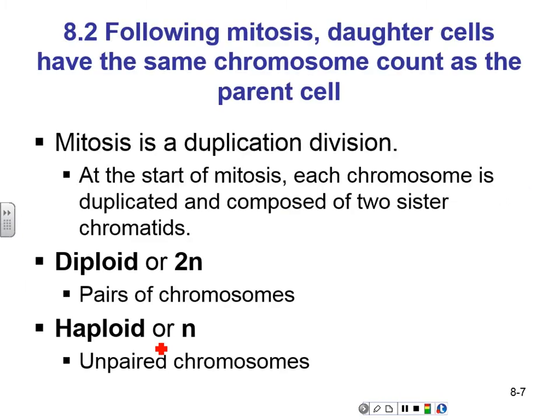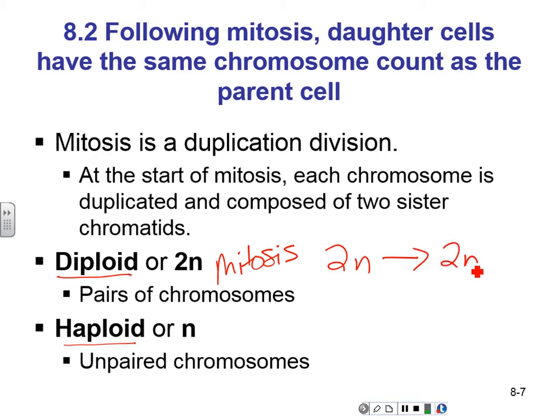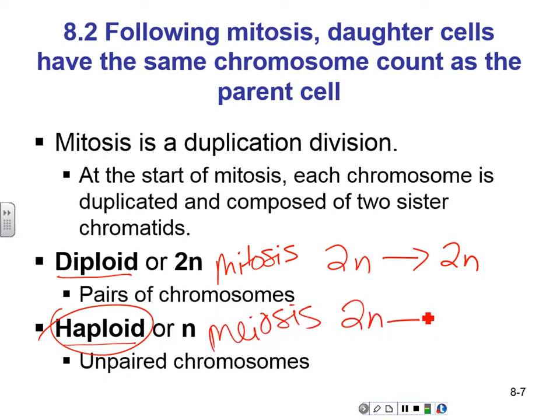So mitosis. Some terms that you might see when we talk about mitosis, the first one is diploid or haploid. In mitosis, we're going to have a cell that's diploid, and it's an exact copy. It's going to make a cell that looks exactly like its original cell. We'll talk about haploid, but we won't talk about this until we get to meiosis. In meiosis, we're going to take a diploid cell and we're going to turn it into a haploid cell, and we'll talk about why once we get there.